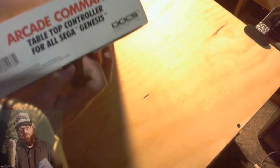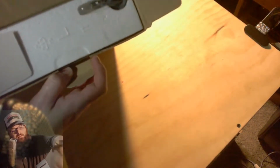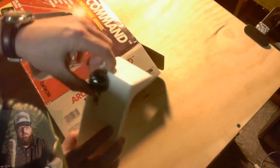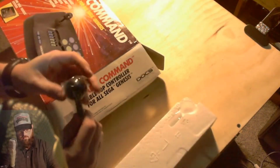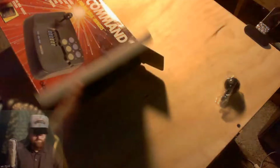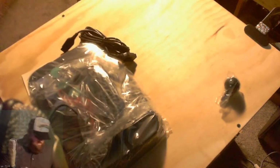Pretty simple here. I'll try to keep this on the camera. Everything is right there. Okay, so right on here, we got the nub. It's nice. Nub. Put that aside. Wow, this is cool. All right, there's not much to the box. Pretty much empty, other than this.